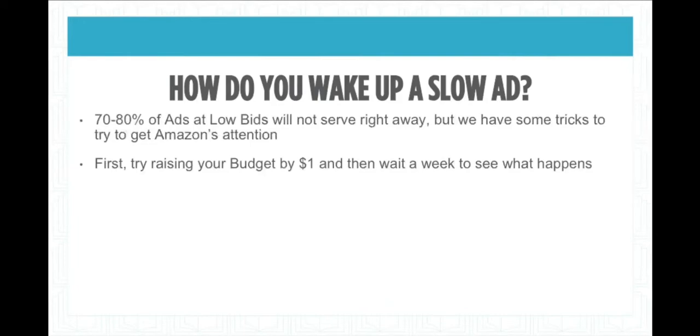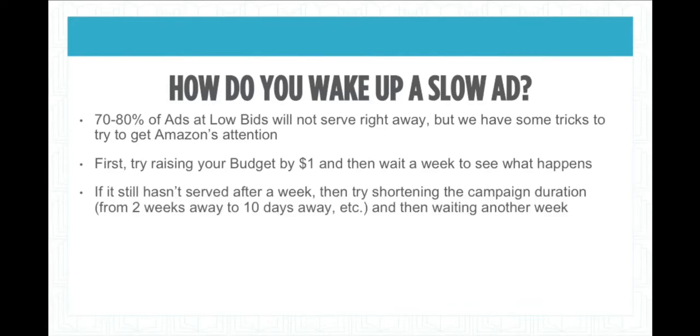First, you can try raising your budget by $1 and then waiting a week to see what happens. This is a tried and true tactic. Now remember, if you were worried about $5 per ad and worried about it spending too much, but then the ad didn't spend it all, jumping it up by $1 probably isn't going to make a huge difference.